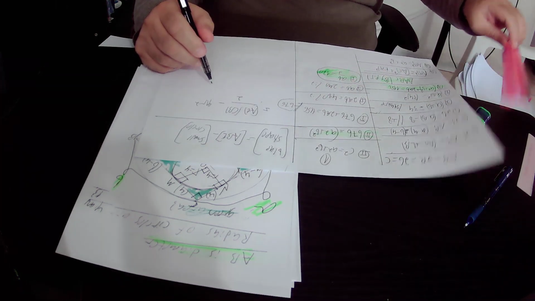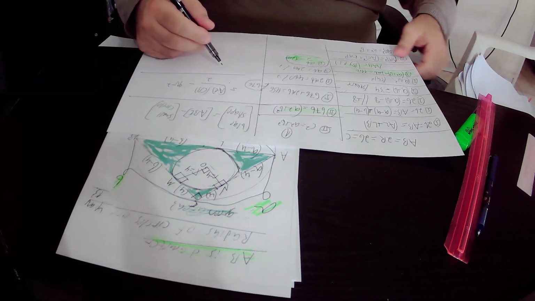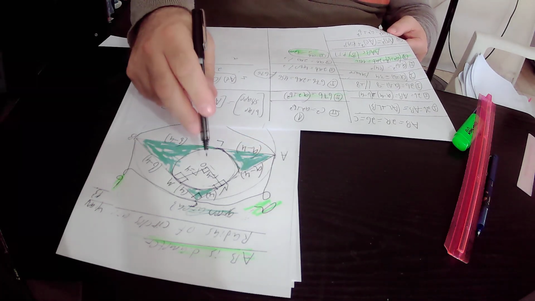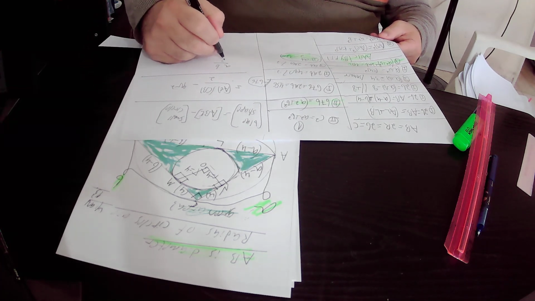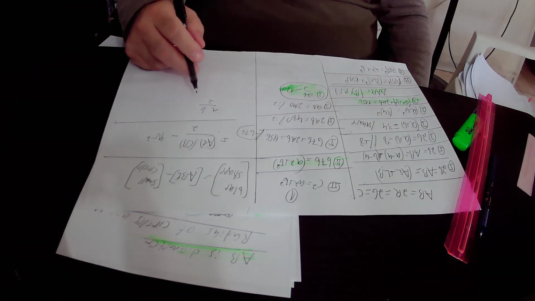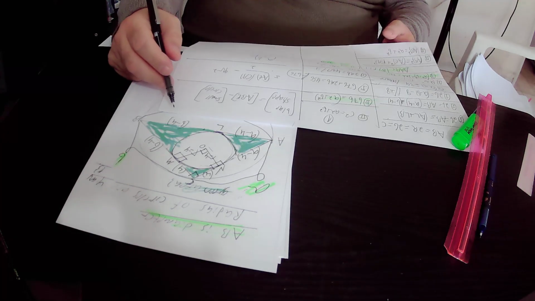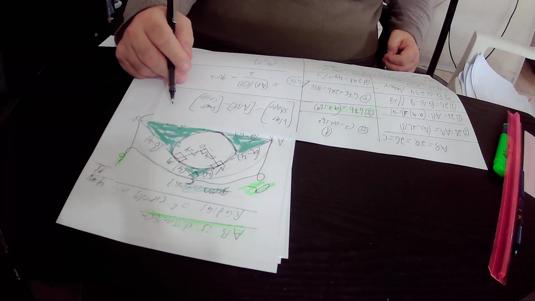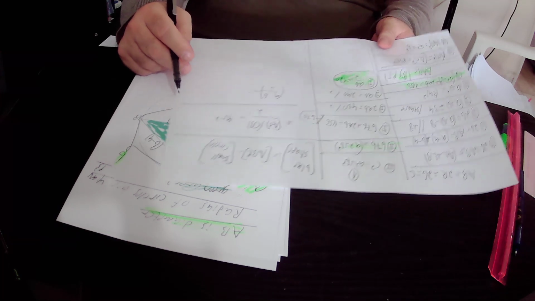So in conclusion, we found out that the area of the blue shape equals, if AC is A times CB, CB is B, over 2. So the area of triangle ABC equals A times B over 2, minus the area of the small circle. The area of the small circle is pi r squared, and r equals 4. So r squared is 4 squared, that is 16. So the area of the small circle equals 16 pi.